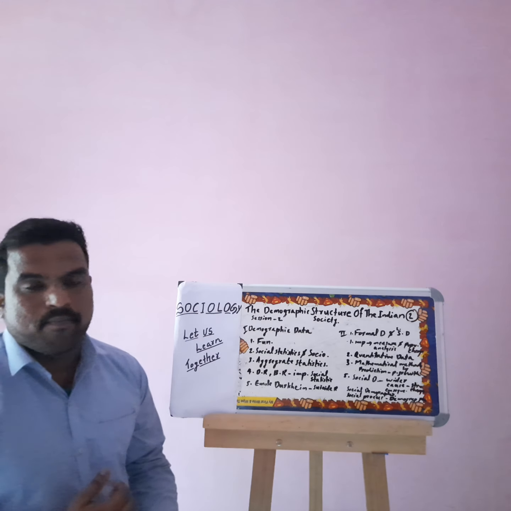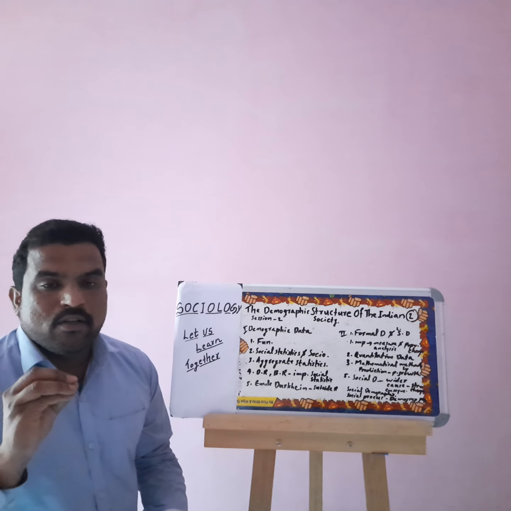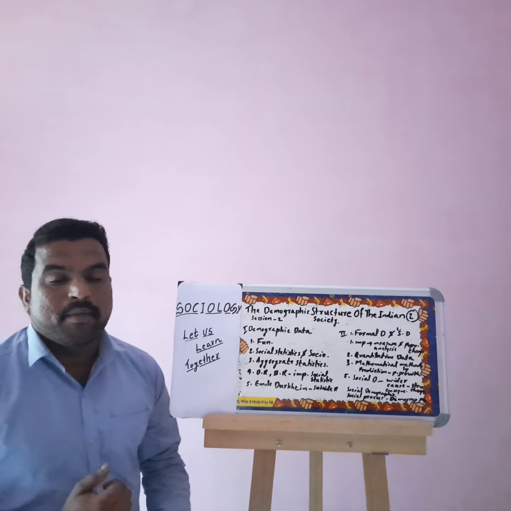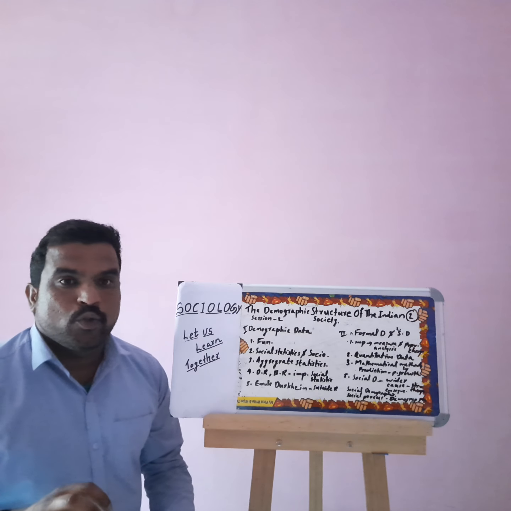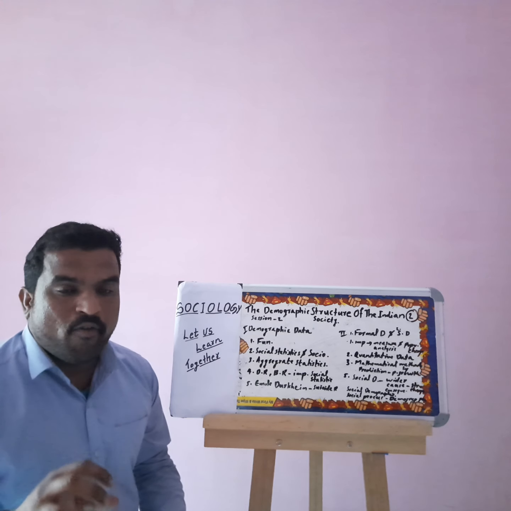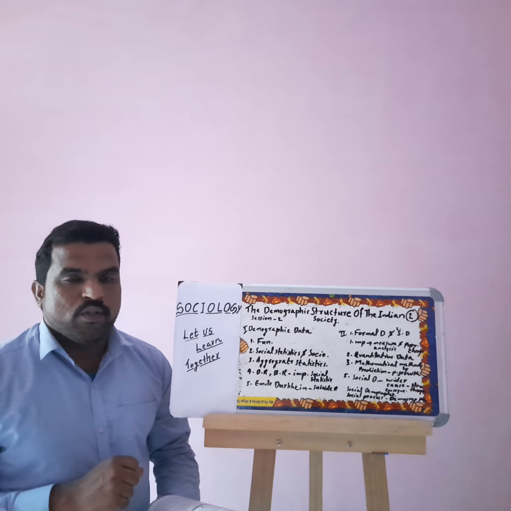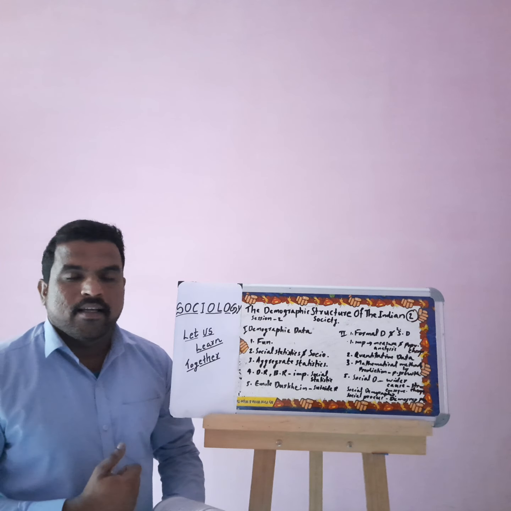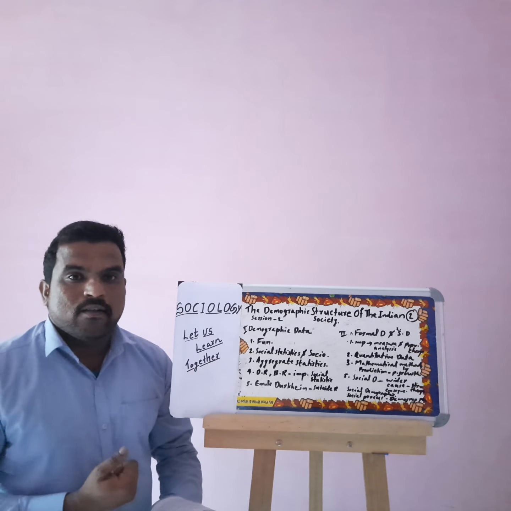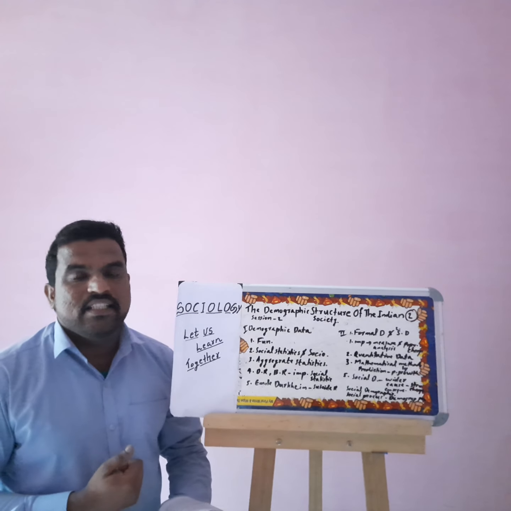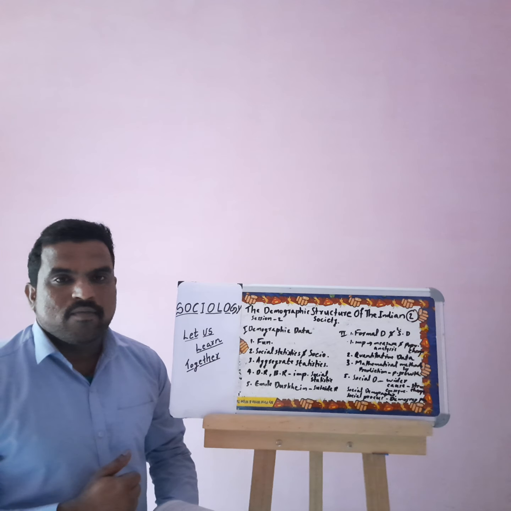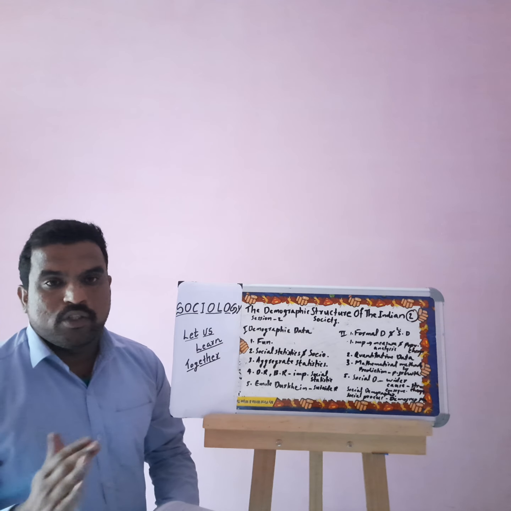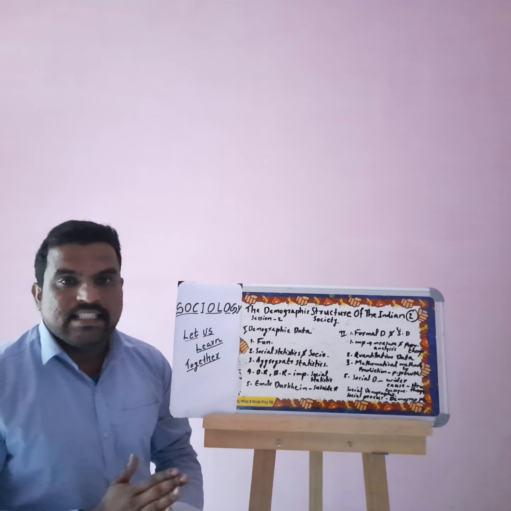With regard to the birth rate, the government wants to apply some control over it, because if the birth rate is increasing, it will affect our economic development. And also the government is planning to stop the death rate. We know that nowadays medical care is more alert, and food supply is given by the government, and sanitation works are done by the government. All these things are going in a smooth way, because in all these ways we can control the death rate. So there is a social process for the increase and decrease in population growth.